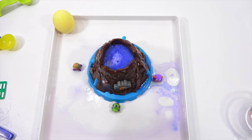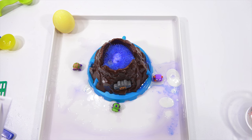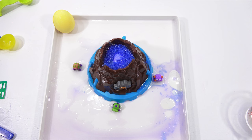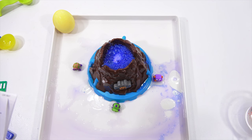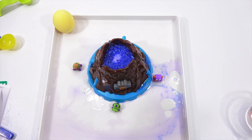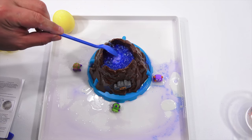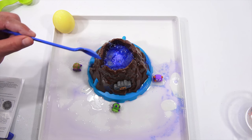Watch the reaction. The salt carries some oil into the water. Okay. Forcing the oil to quickly surge back into place, creating a formation of bubbles. Do we have a formation of bubbles? I would say so. What happened to your creature? Did he also bubble up to the surface? I don't know. I don't see him yet. Let's see. But that is a pretty blue. He is at the surface. Look at that.